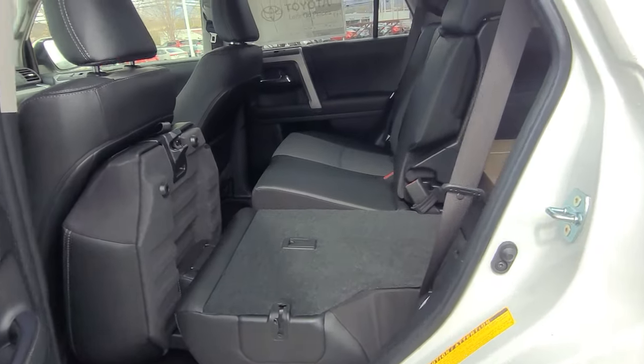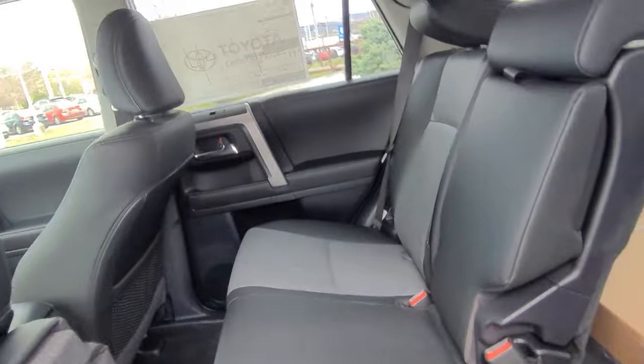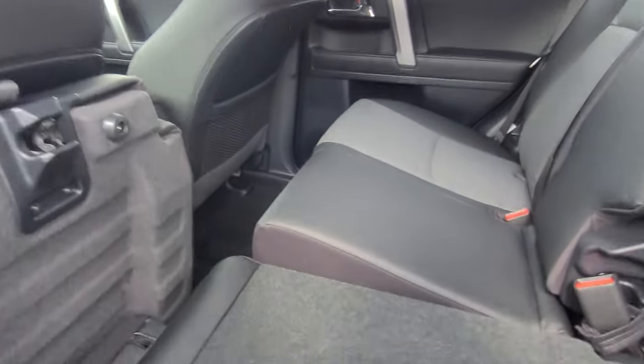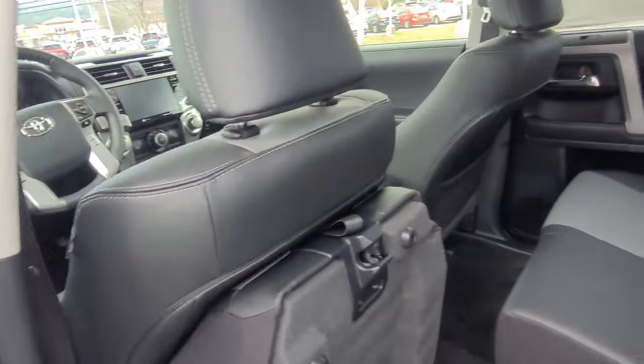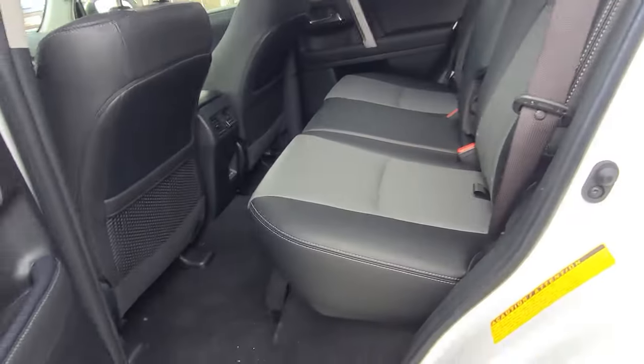Let me show you how easy it is to send these down. Just like that, with one hand, in a short amount of time, I was able to flip this down — and there's still plenty of room for a passenger over there, and you'll even have an armrest. Let's hop in the back now.